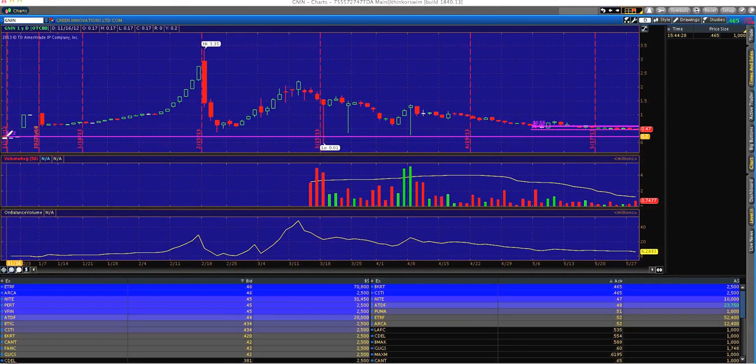20, right? Because you're looking at, again, filling a gap. So really it should have been, that's 20. So when I first go in, that's usually what my target is. If it drops to 20, that's fine. But what I'll usually do is put the order in as soon as the short fills. I'll put the limit order in to buy to cover at 20, and then I'll adjust it based on what I see of price action.